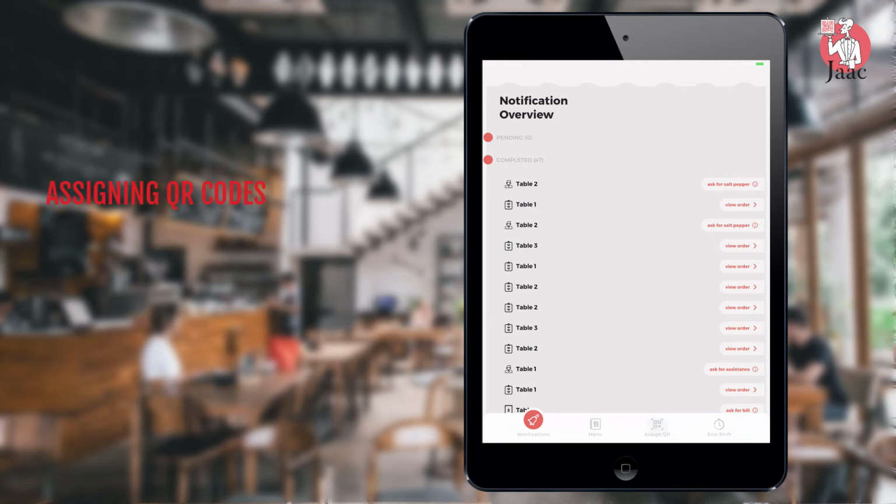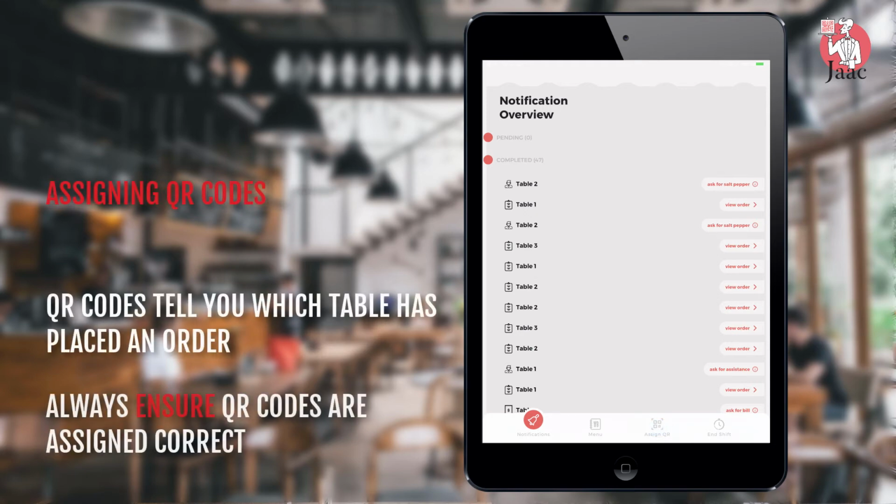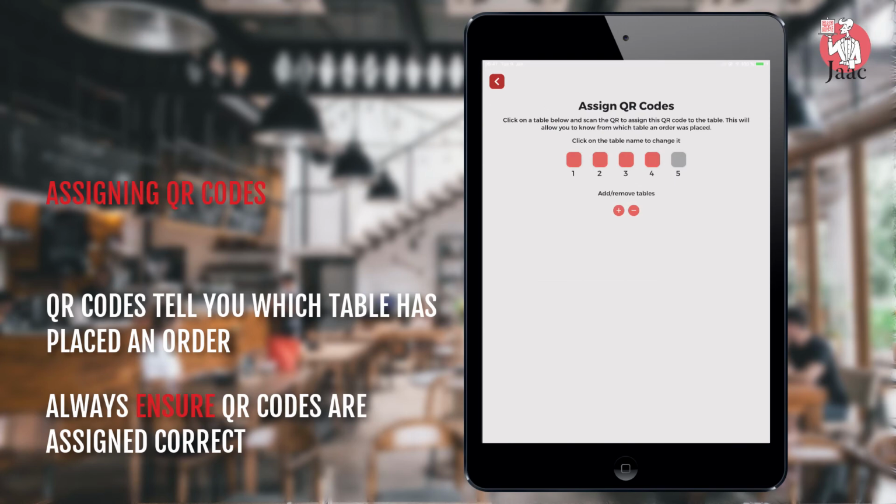Most restaurants that don't use fixed table stickers or QR codes collect the QR codes when closing for the night and put the QR codes back on the table before business hours. To ensure the right QR codes are on the right tables, you can easily assign QR codes to tables and vice versa. Keep in mind, if a QR code that is assigned to table 1 is actually placed on table 3, each order made using this QR code will be indicated as coming from table 3, not table 1. So be extra cautious when assigning QR codes.